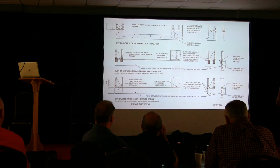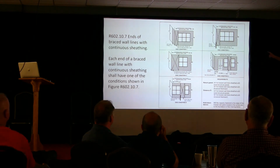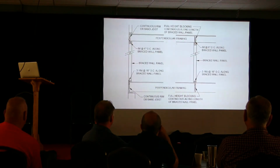I would have been, based on everything else they were doing, really, really, really surprised if they did that. And then the ends of your braced wall panels, again, we're looking at sizing based on hold down devices. They can add these hold down devices in there to reduce their bracing, because they've got too small a bracing, a couple other things that they're adding to it.